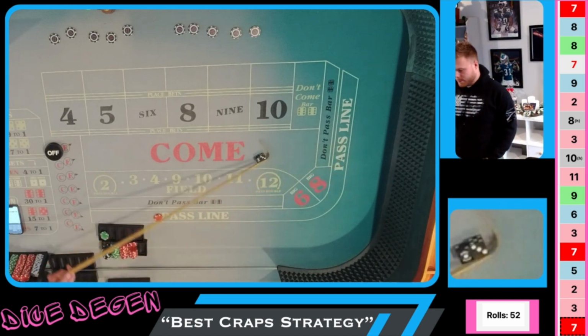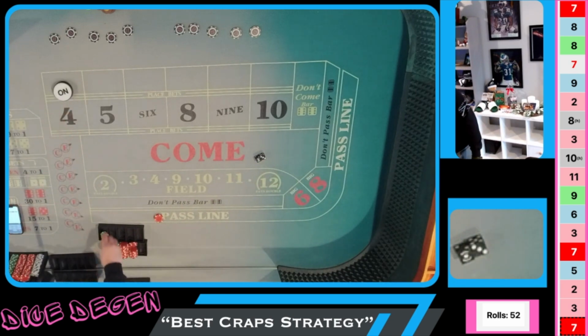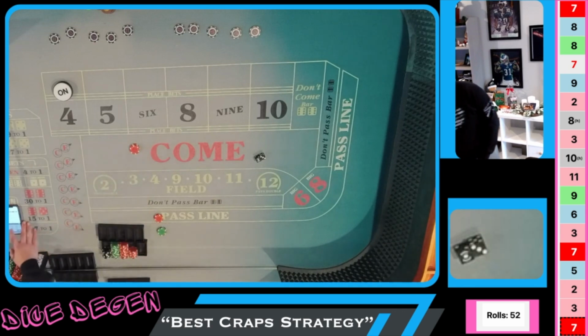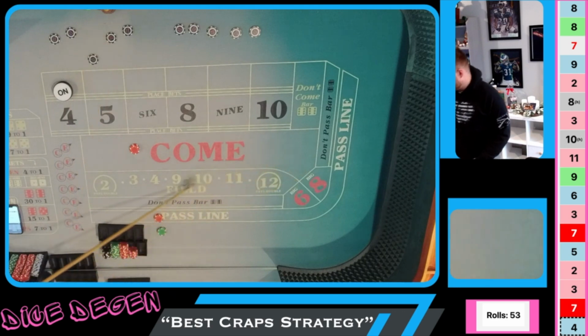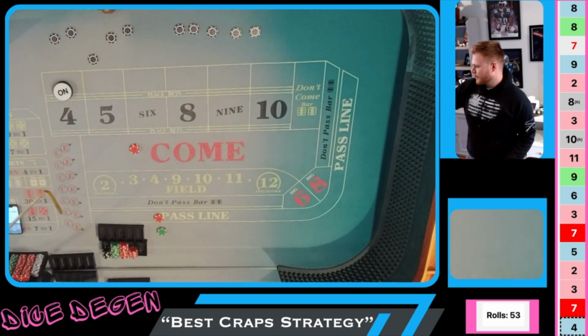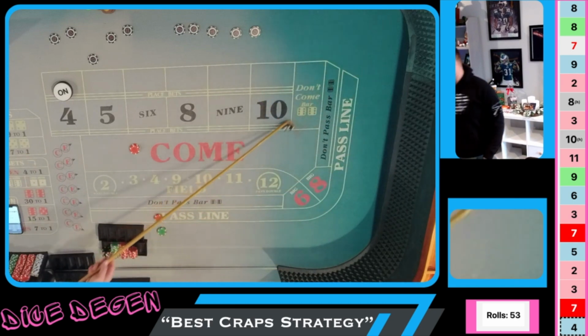314, that's our next point. 314, 150 in odds, right? $15 in the come. Mark it up as our point. It's that one. Here we go. Ace deuce. Really struggling in the come.